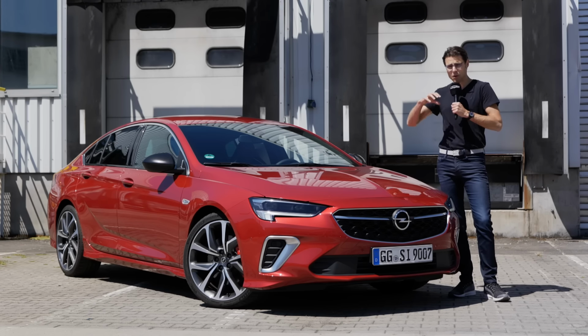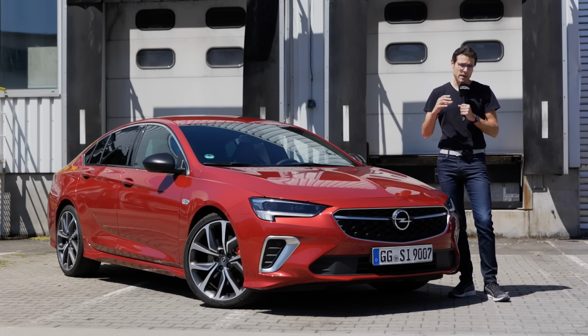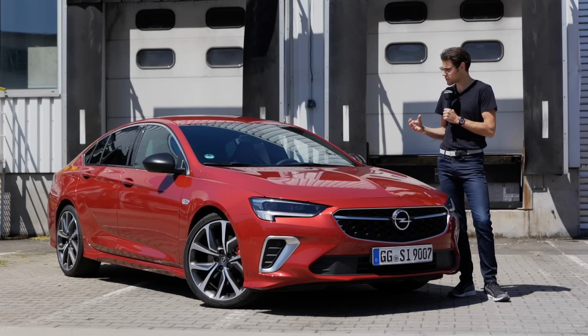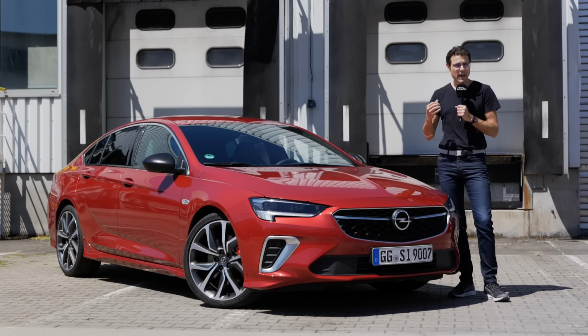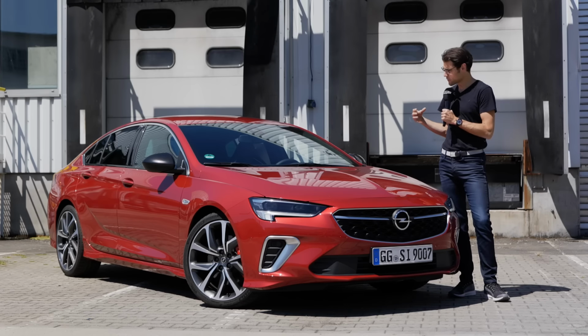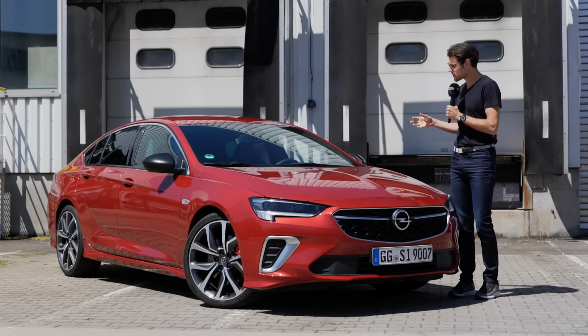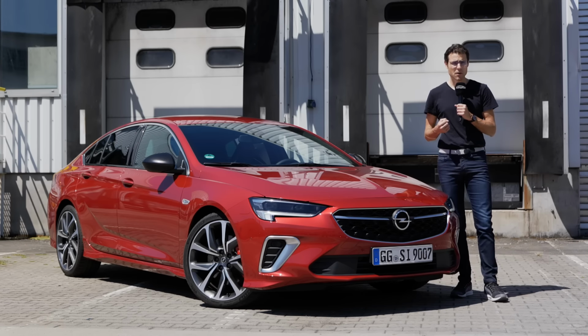Of course, the overall interior styling is rather a little bit outdated, and here and there we could expect a little bit more build quality, but everything is actually quite solid and easy to use, a straightforward vehicle, and that's also very important, especially because you can use everything in a very easy way while driving. The space that is being offered is actually quite good, so you have a lot of space, even more practical in the estate, but the Grand Sport is already a very good compromise.